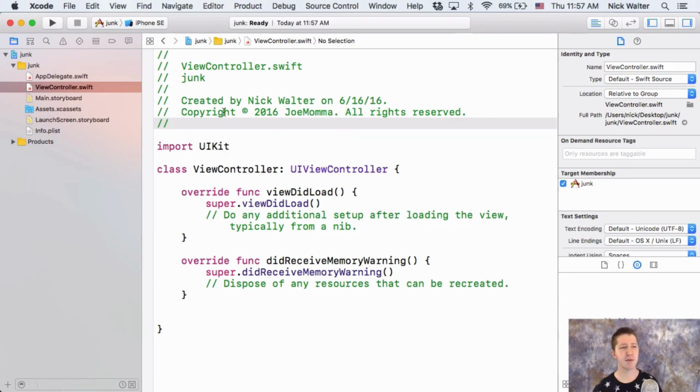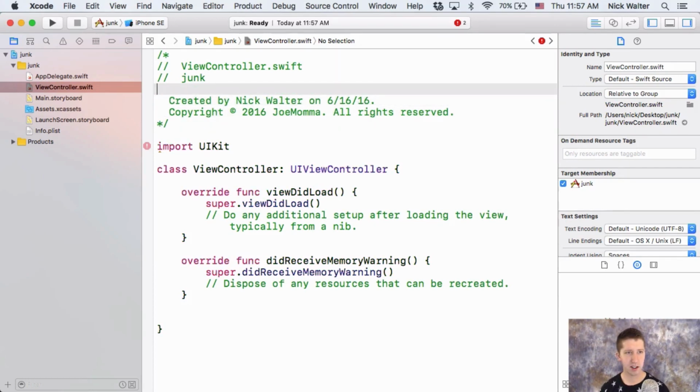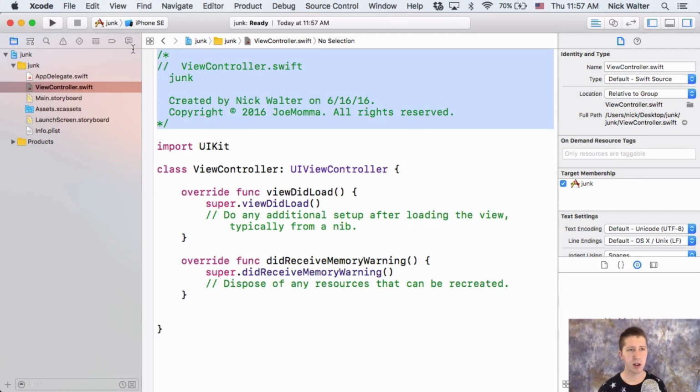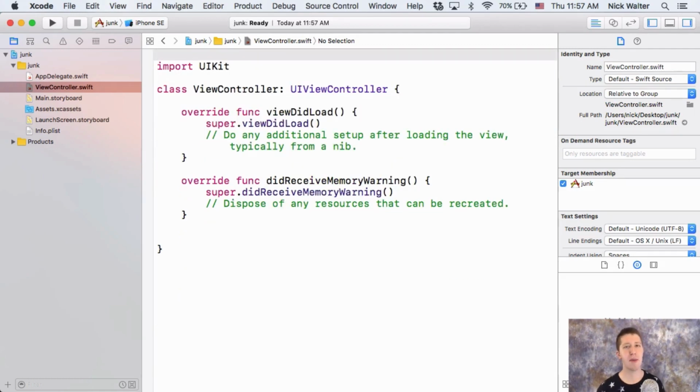But anyways, I just want you to know that comments are used a lot of places. So now you know what those are. I've always thought it's weird when Apple does these big things at the top of the code. I would have thought maybe they just would have done the /* like this, and then */ so that way they wouldn't have to have all these things, right? They could have just deleted all this. Could have looked like this, but totally up to them. That's their style thing. And you don't even need these things for your code to work. Like we can completely delete this. It has no impact on our project. There's nothing magical about those comments at the top.